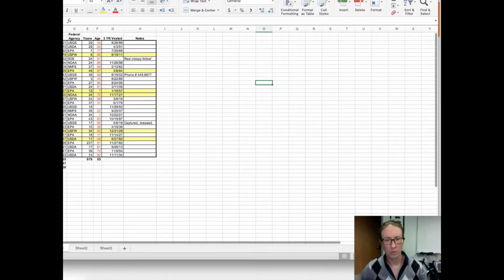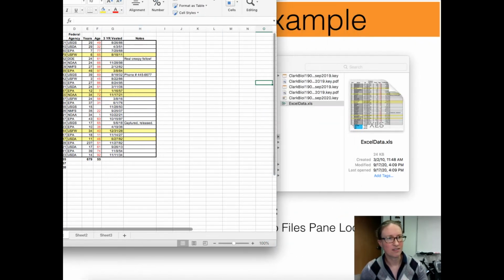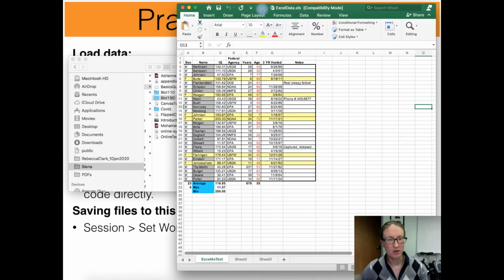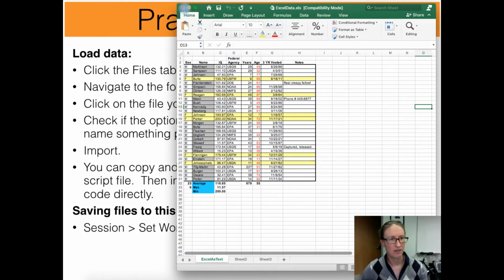So when this opens up in Excel, here's what I've got to begin with. This is information about a bunch of people. And from this, hopefully you can see that I may wind up running into some mistakes when I go to read this into R. But we're going to try with it anyway and just see what comes out. It'll be easiest to start with an Excel file of some sort or another. I'll show you why in a moment. Okay, so that's my Excel file.